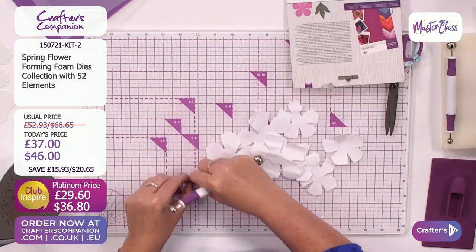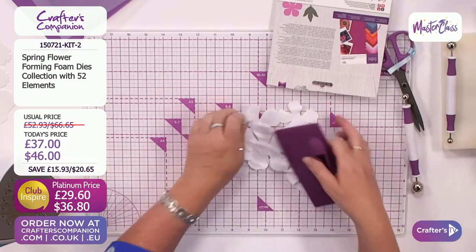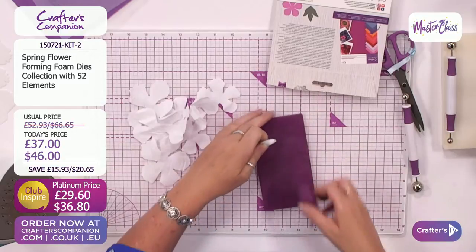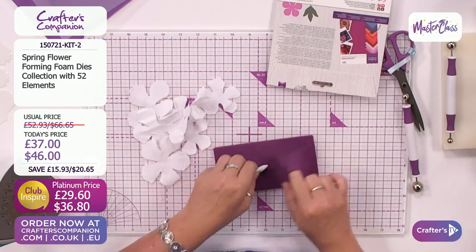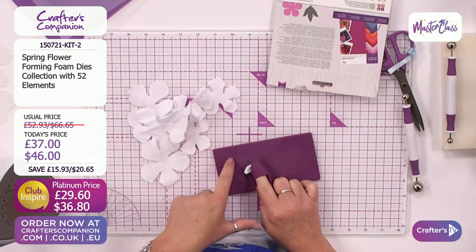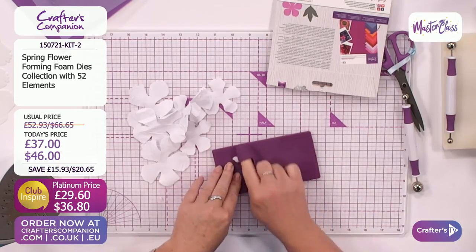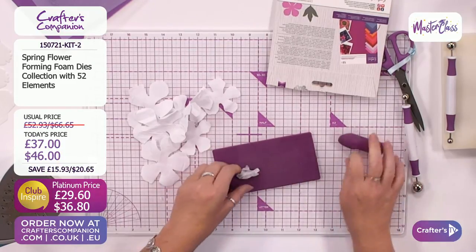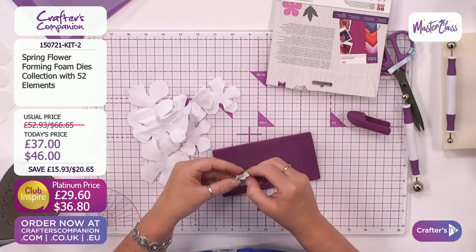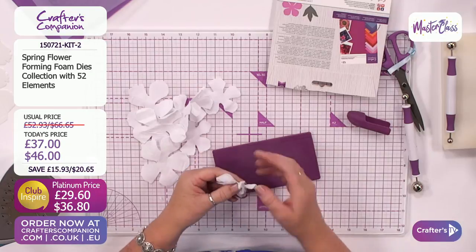What you're going to do is fold all the petals together and then just twist it. I'm then going to bring in the flower distressor. This is ingenious. Whoever invented this, it's amazing. It holds it because it's got really tiny little lines, like a little gripper, and you're just going to roll it. That gives you that unique petal distress look on the end, which is just brilliant. You'll never roll one the same, will you?